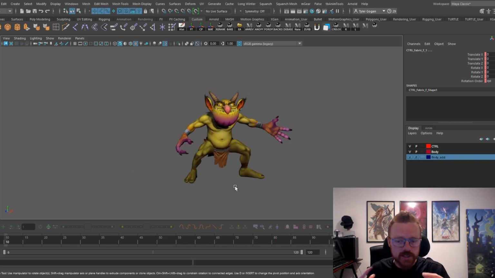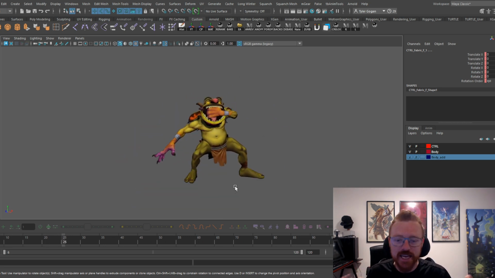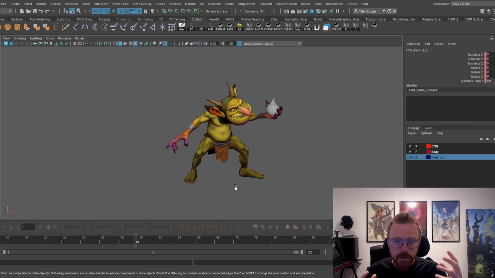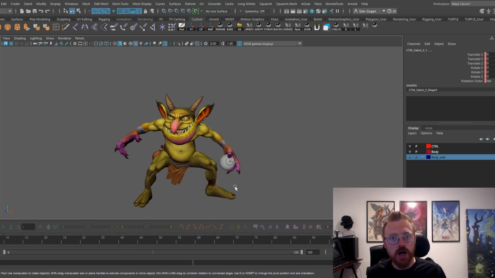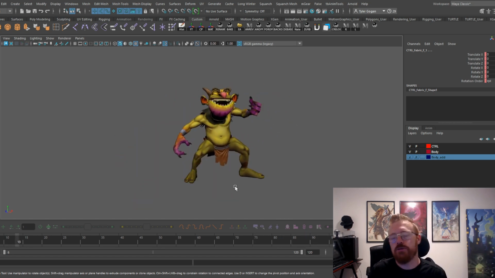This character has a lot of really big anticipations or big staging moments where he really tells the player, I'm about to throw this bomb. Look at this bomb. I'm going to throw it. Here I go. I'm throwing it, right? So we're going to walk through this tutorial today.